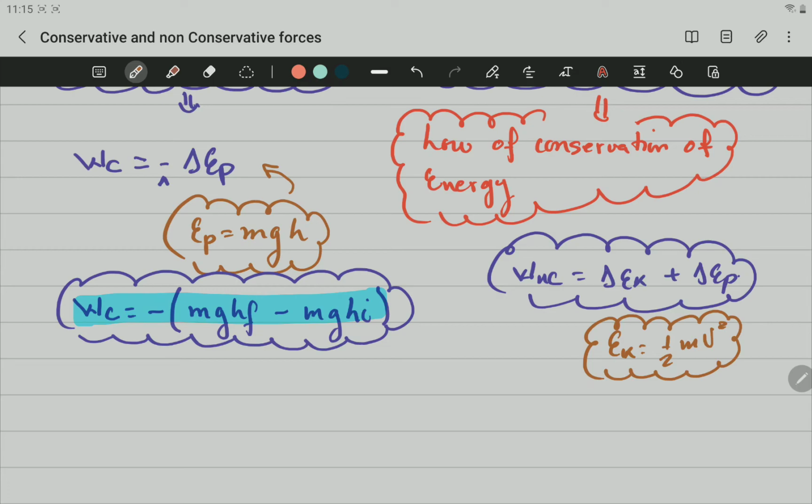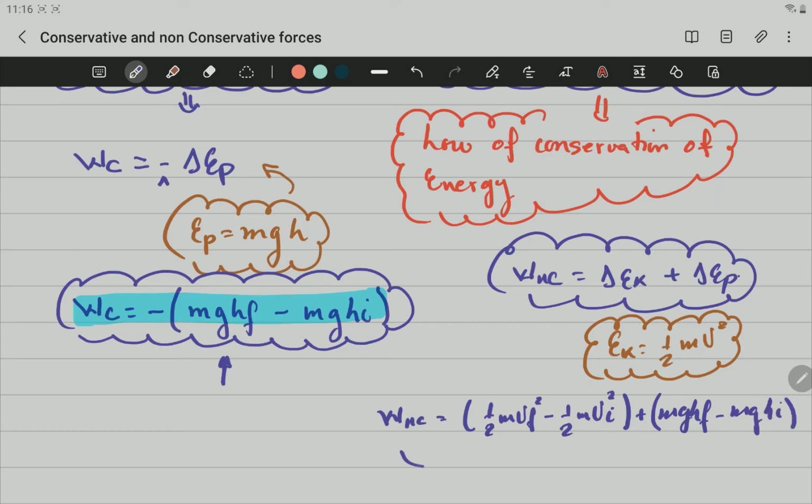And here we can break down that law a little bit further, but you only break it down if you need it. So the work done by the non-conservative forces is equal to a bracket half mass multiplied by final speed squared minus half mass multiplied by the initial speed squared, plus, and now it's the change in potential energy. We already did it before when we worked with the conservative forces, so I'm not going to explain it again. It's going to go very fast. Mass, acceleration, final height minus mass, acceleration, initial height.